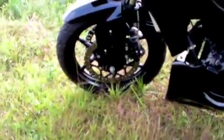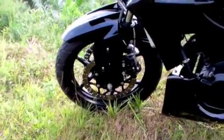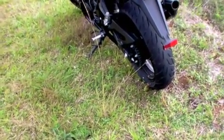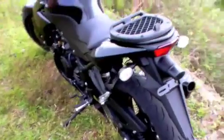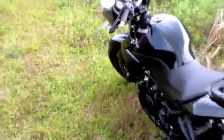Okay, I've also changed the front and rear tires. I've got a 120 Bridgestone on the front and a 150 Bridgestone on the rear. You can see it's a pretty thick, pretty fat tire. I read that they raced this bike with a 150 on the rear, so I figure if it's good enough for the track, it's good enough for me. You can stick a 160 on. I've seen it done, but it looks kind of bloated around the edges. And I think if you're going to stick tires that big on, you might as well change to alloy rims.